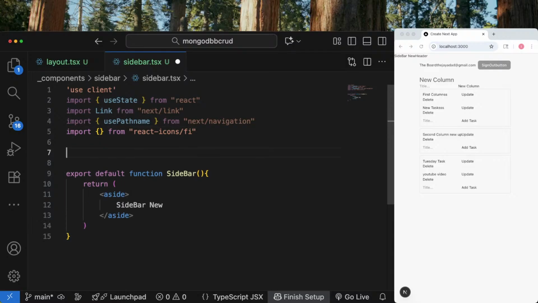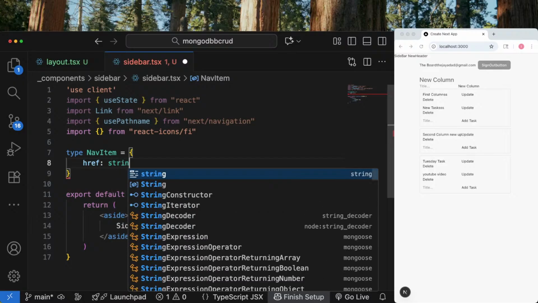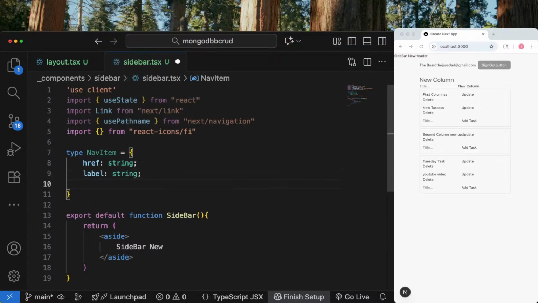All right, so first, let's start out by defining the types that we'll need. I'm going to name this NavItem. The first will be the href, which is going to represent the route that we're on. Then we'll have the label, which is what we'll see in a desktop view next to the icon.